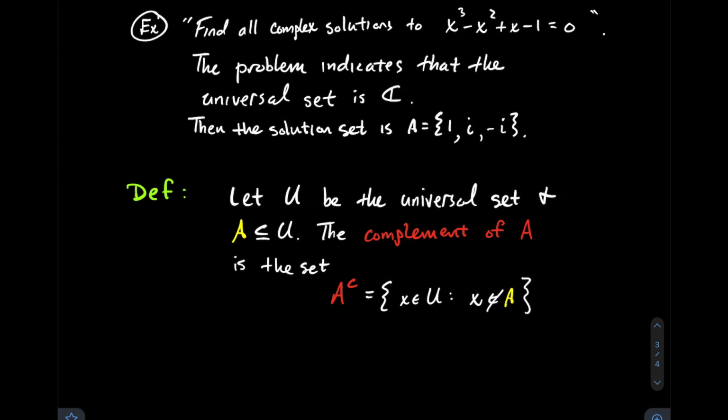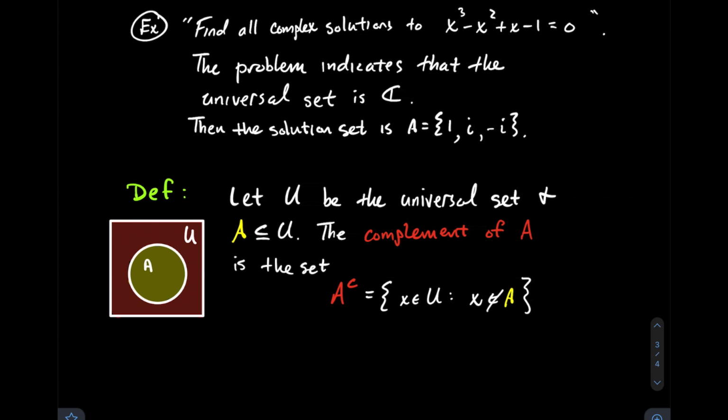There's a chance that you take a topology class, and a lot of the time the bar means something else. I think the A^C notation is pretty common in a probability class, so I'll keep that. So A^C is going to denote the complement here. And what is it? It's the set of all x that are in the universe such that the only requirement is that x is not an element of A.